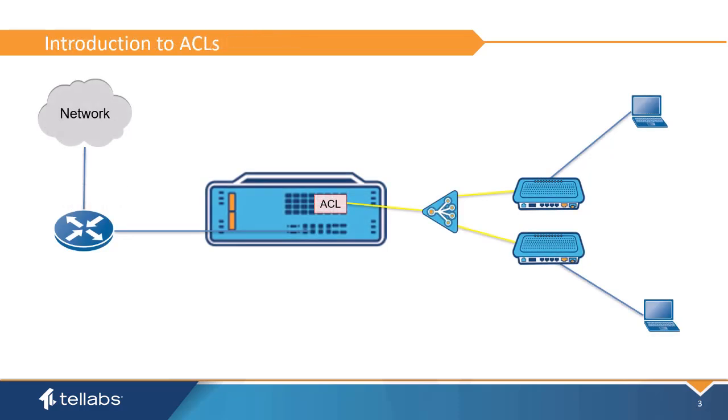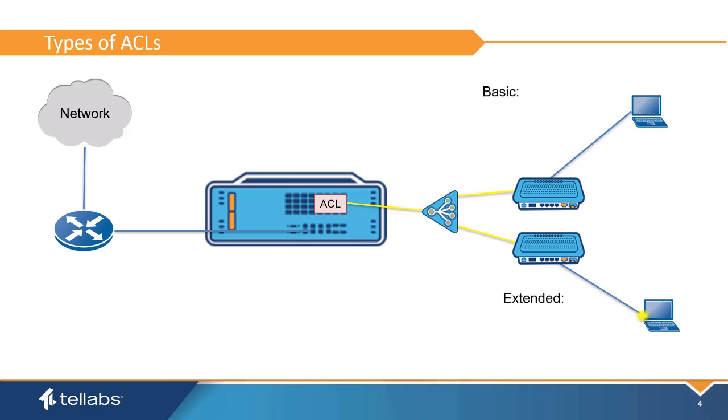Access control lists, or ACLs, are network filters used by routers and switches to permit or deny data flows into and out of network interfaces. When an ACL is configured on an interface, the network device analyzes data passing through the interface, compares it to the criteria described in the ACL, and either permits the data to flow or prohibits it. There are two types of ACL filters, basic and extended.